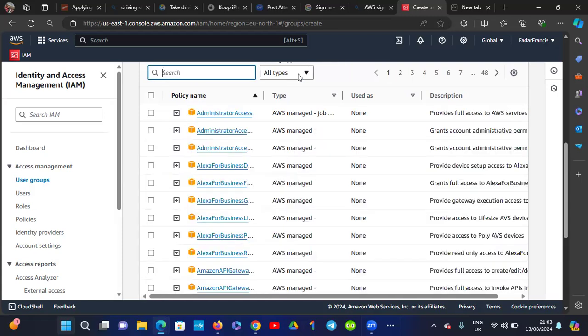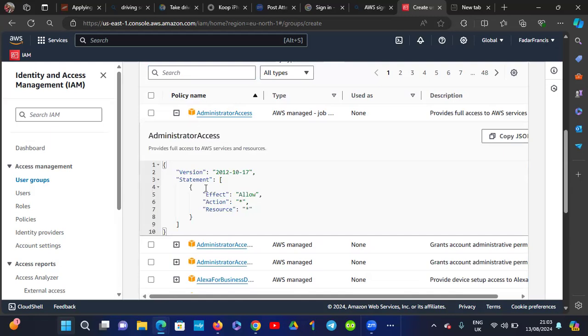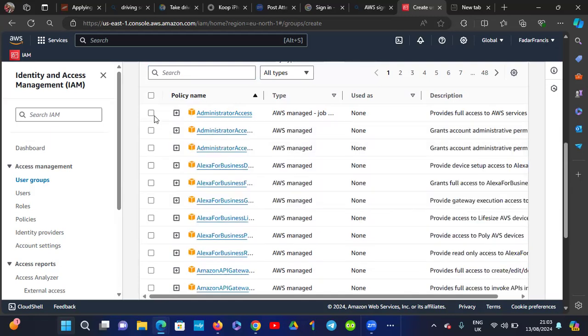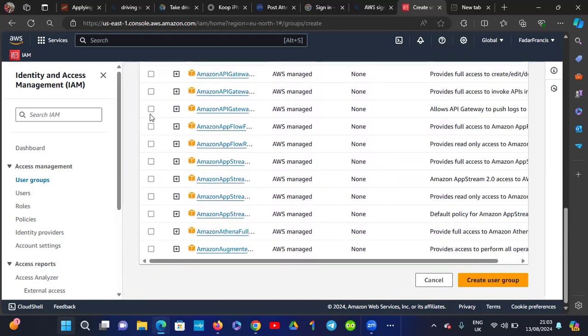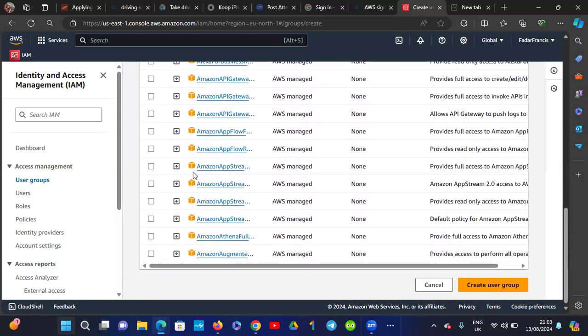Thank you. Now, check the one for administrator access. That's the first one. No, check it this time. Check the box. Beautiful. Thank you. So scroll all the way down. Create user group.